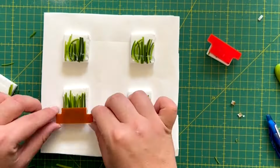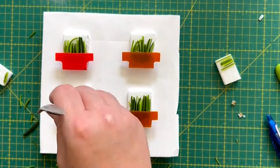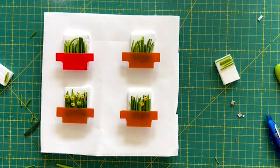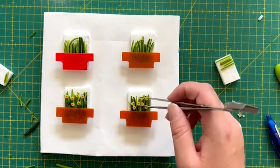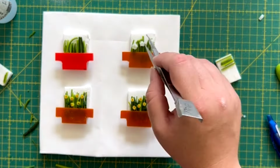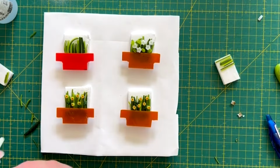We wanted to create some window boxes to go in front of the windows. We cut some glass that will slump over a piece of 6mm fibre paper. On top of that fibre paper we've put lots of stringers. We've built this up so it has really good stability. If there were too few stringers it would be too fragile. On top of that we're putting some flowers. This will go in at a tack fuse temperature, which will let the glass that's off the fibre paper slump down around it, creating a little window box.